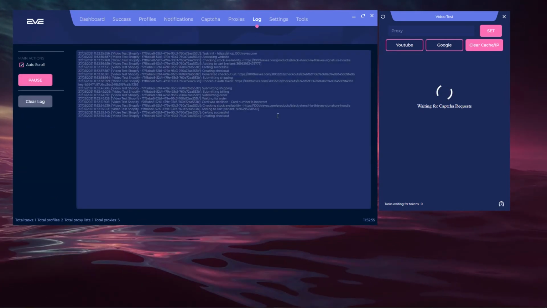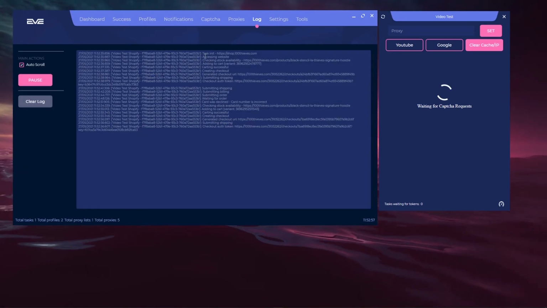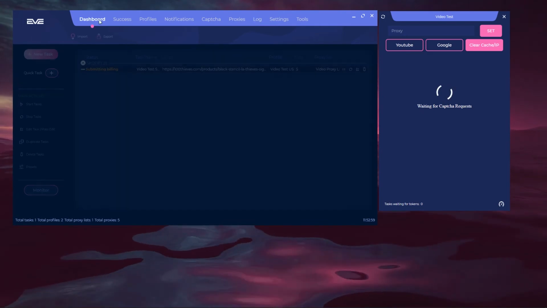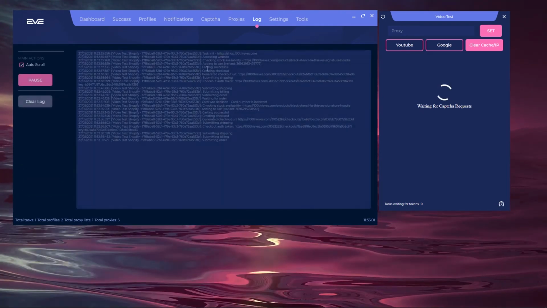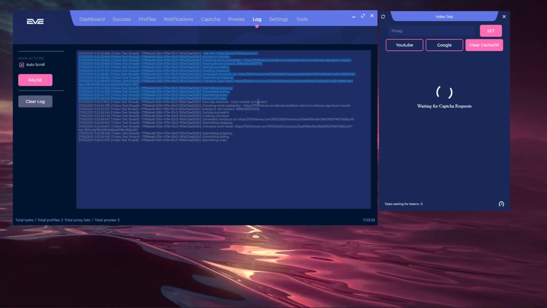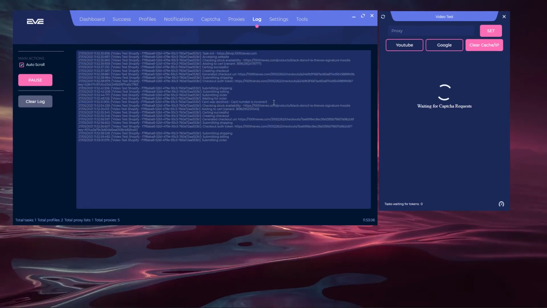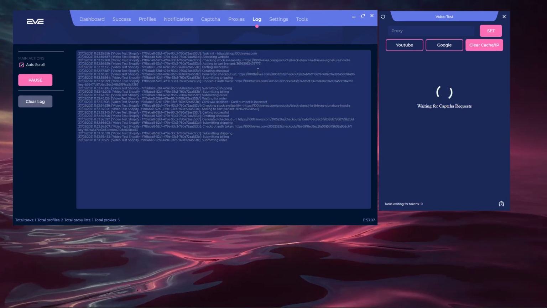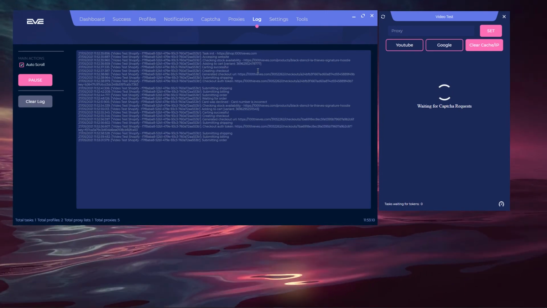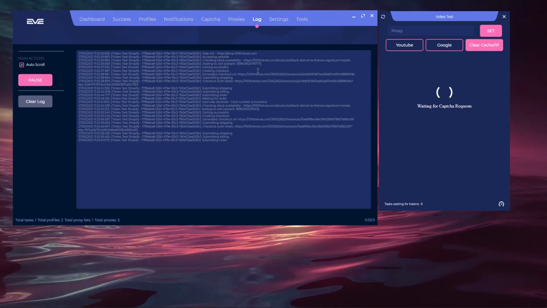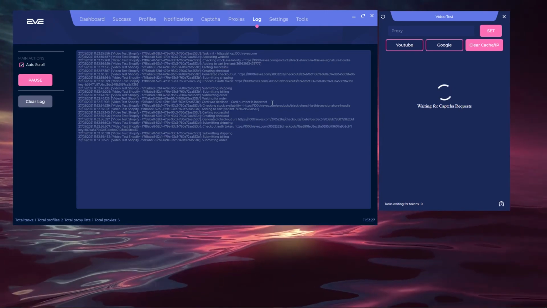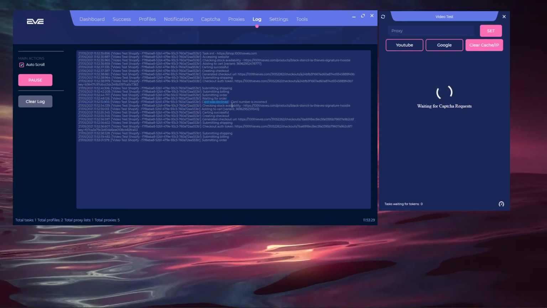If you go to logs, you can see that it's retrying, but you can see this whole process. Let me actually just stop the task here so you guys can look at the logs. So it goes through this entire process and it goes to card declined, and that's essentially what we wanted to test. We wanted to create this test task for that purpose. We didn't want to check out the products, we just wanted to test everything. Now when it comes to a test task, the result we want is card declined. That's pretty much what we want.